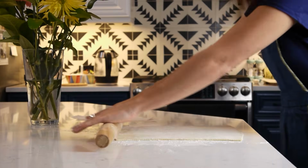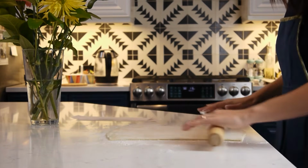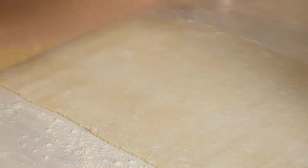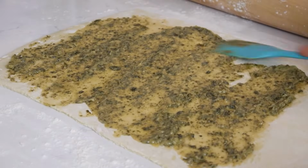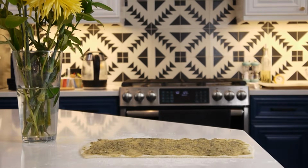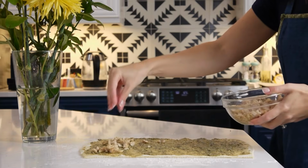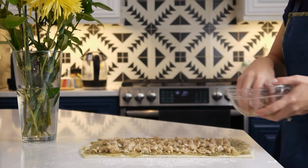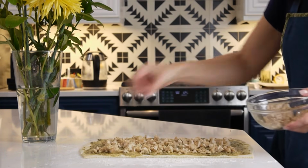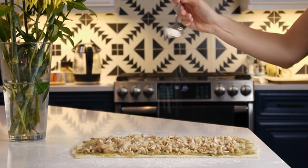We will start by rolling the puff pastry sheet on a lightly floured surface. Then we will spread 40 grams of pesto sauce over the sheet, top with 100 grams of shredded chicken, then top with 30 grams of shredded parmesan cheese and a pinch of salt.